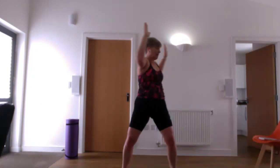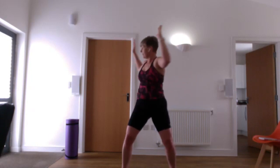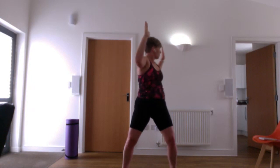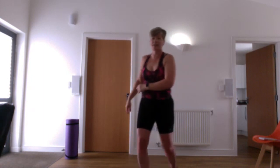Good. How are we doing? Keeping those hips still. Nice one to open up those shoulders as well. Squeeze them back. Shoulder blades together. Last 3, 2, 1, and rest.